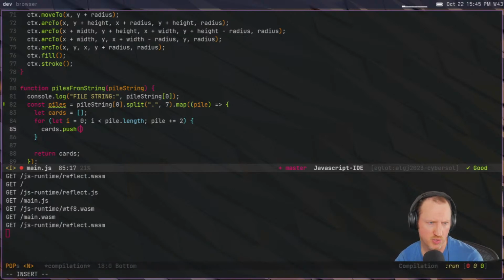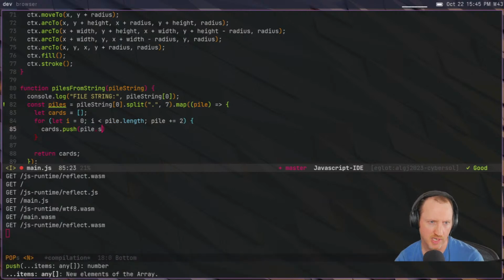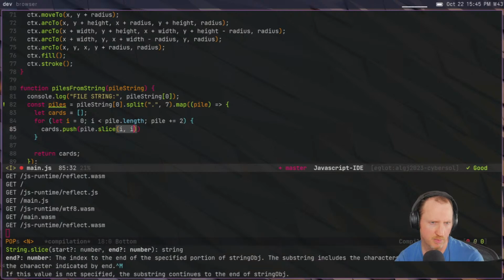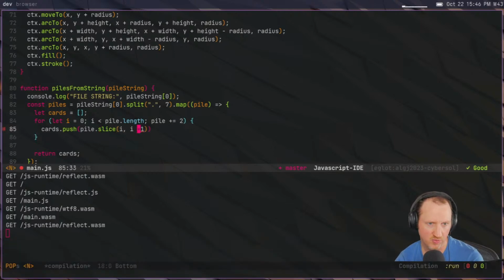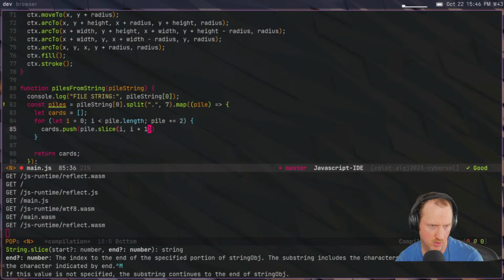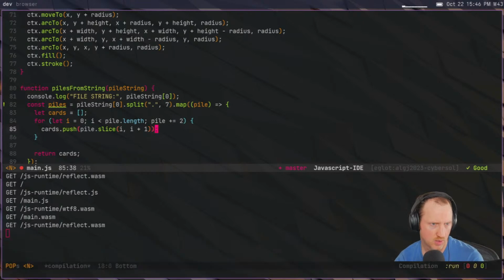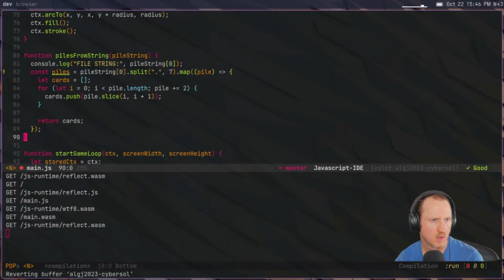So I'll push a string, which is pile.slice, starting at i, ending at i plus 1. I think that's going to work. Okay. And then instead of storing piles, I can just return this directly.